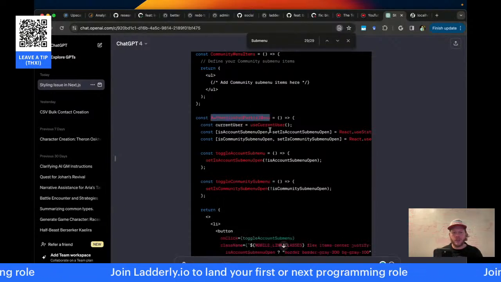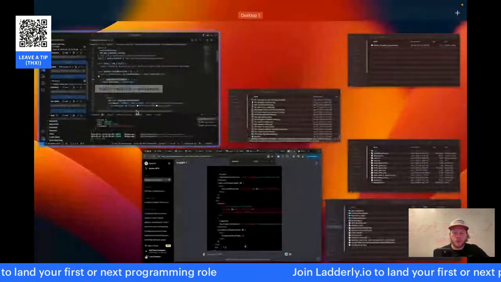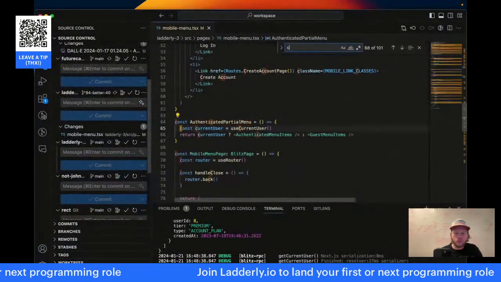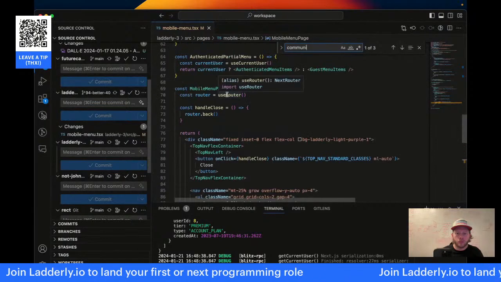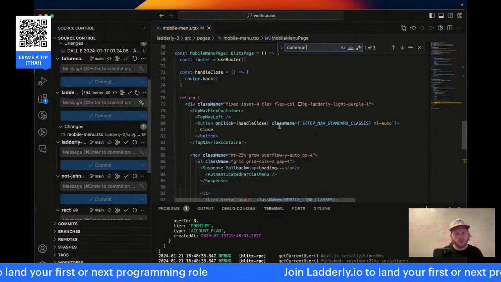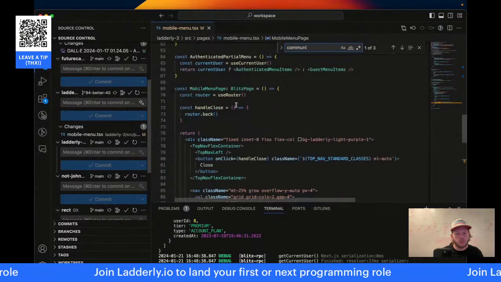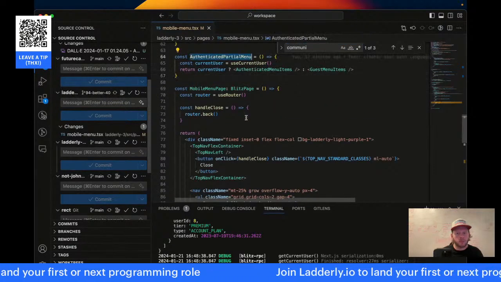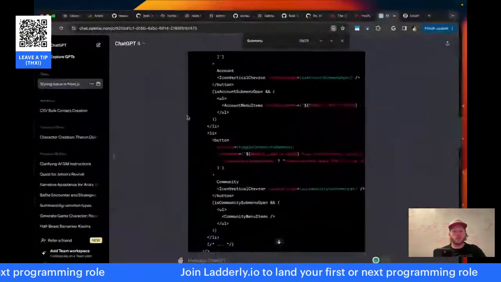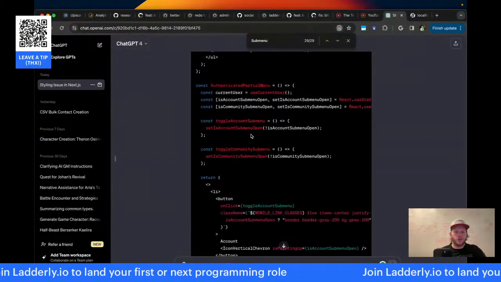Now, why is this part of the authenticated partial menu? Is that where it's supposed to be? It's not supposed to be there.